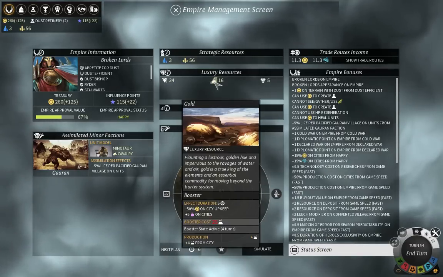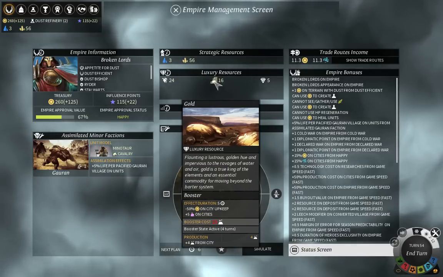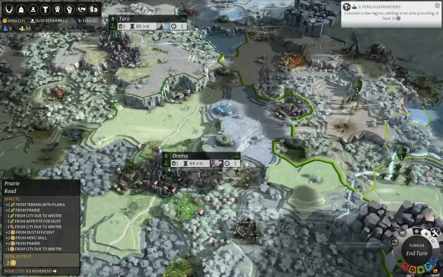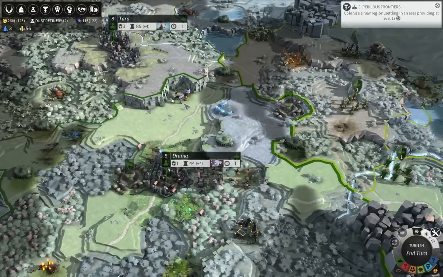Now the cool thing about the gold booster is that it's actually useful even during winter, because it doesn't boost anything, it lowers your penalty, right? So it's actually great because winter doesn't change the effect of this booster whatsoever. You just gain a little bit extra dust by not having to spend said dust, which is pretty great all things considered.